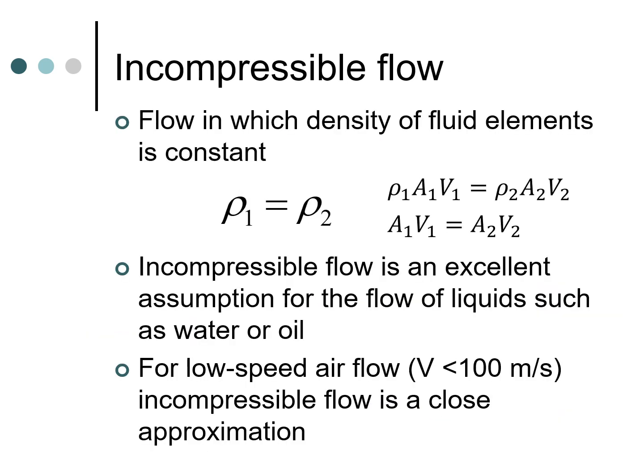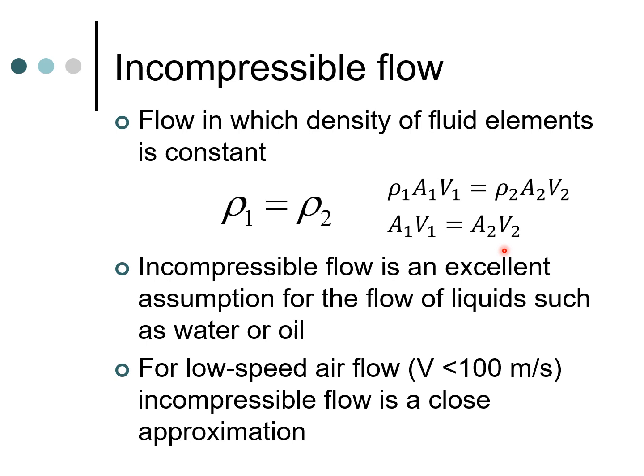Now, in many cases, the density is going to be constant. So this is the case where you have incompressible flow, and so rho 1 and rho 2 are going to be equal. So you get a very simple form of the continuity equation, which is often used in various types of flows, such as through pipes and so on, through stream tubes and such bodies.